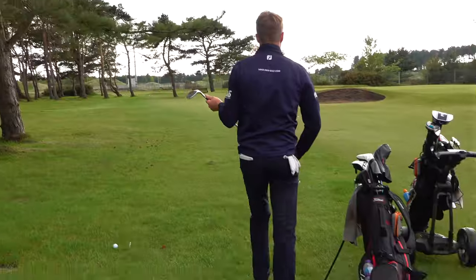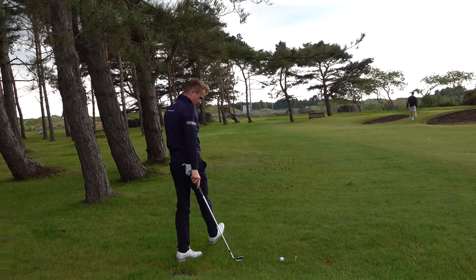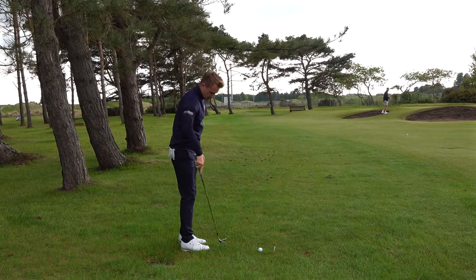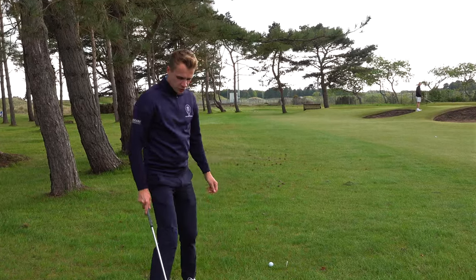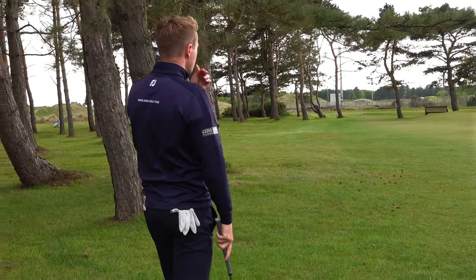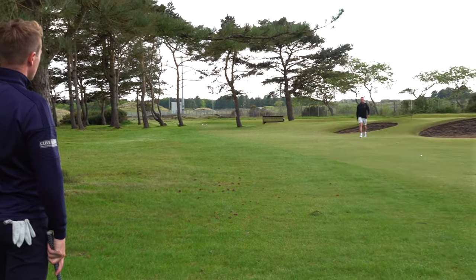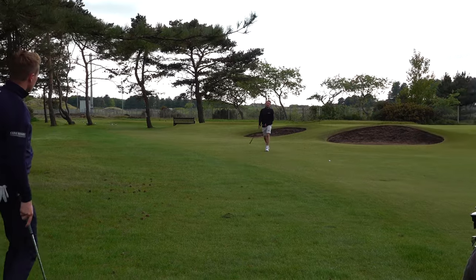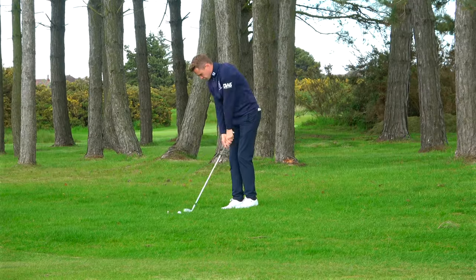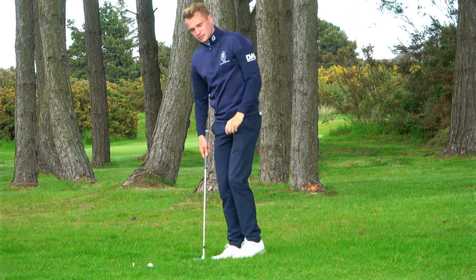Always a pleasure. Dan's drive up the left-hand side, Jimbo a little bit further up. As we were just chatting on the way up, Dan, almost a bit close. Yeah, not a nice spot to be. 50 yards short-sided out of the rough. Olly has him in a chat though. He's trying to get him to land it there, which is like a no-no. Sure. How far have you got? 50 yards. Yeah, yeah. Saboteur.